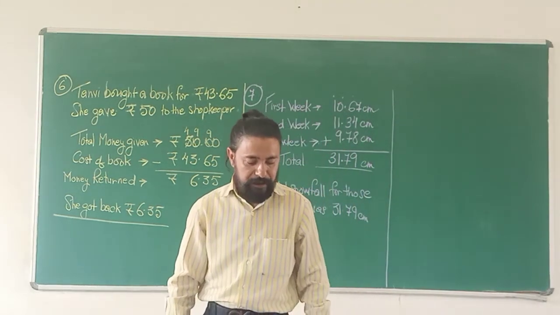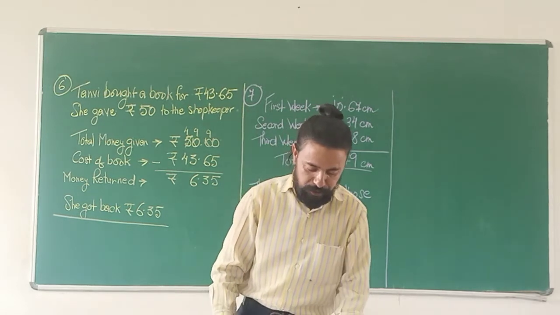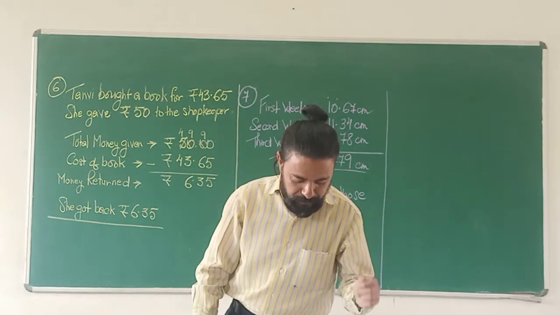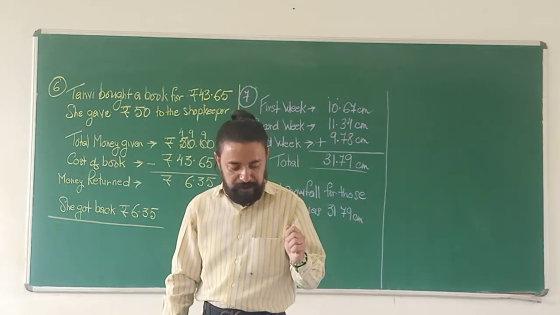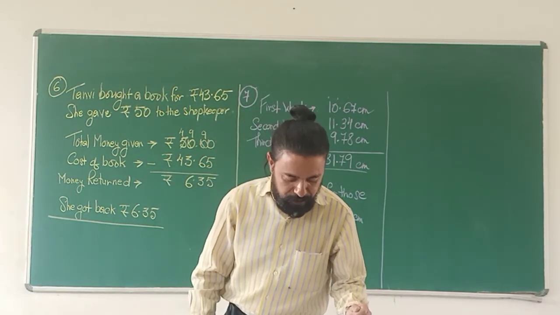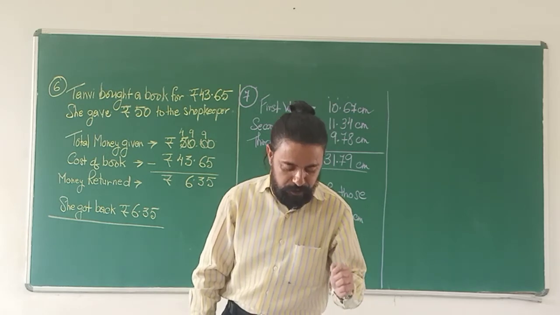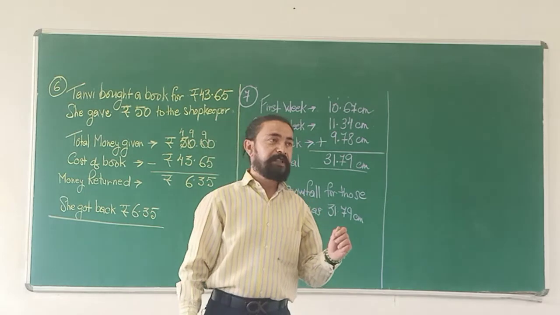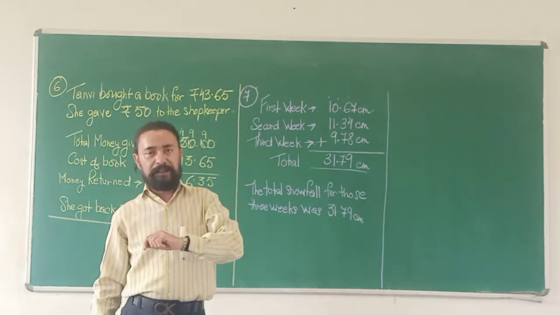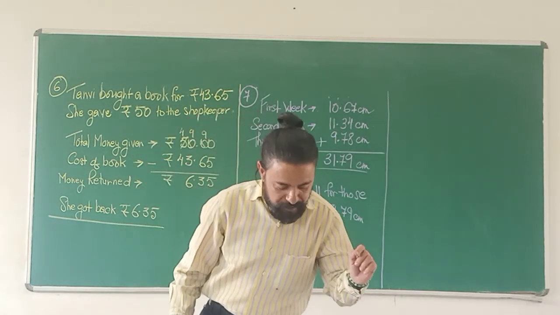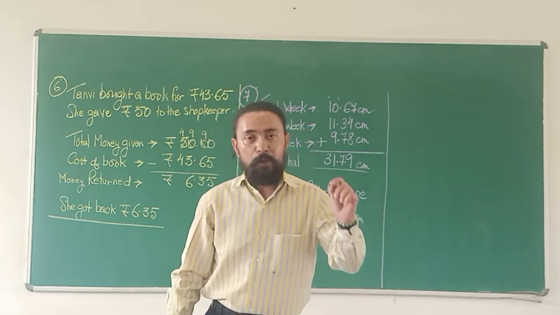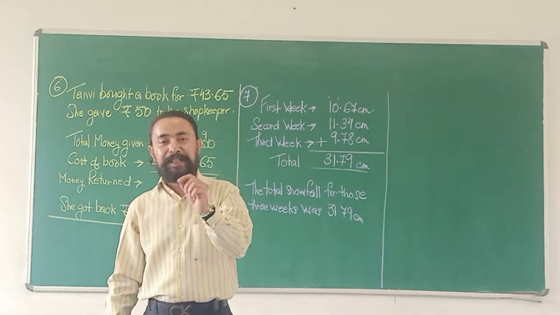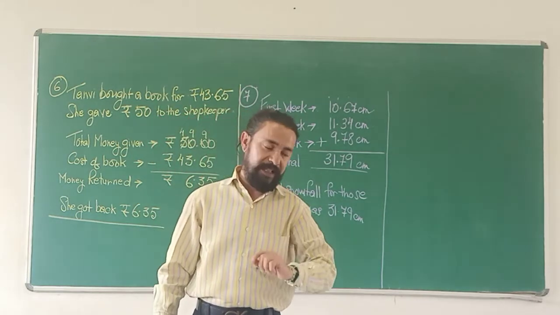The weight of a cylinder filled with gas is 28 kg. If the weight of the empty cylinder is 13 kg 600 grams, find the weight of the gas contained in it. Now they have given us the weight of the cylinder filled with gas, and they've given us the weight of the empty cylinder. We have to find the weight of the gas.